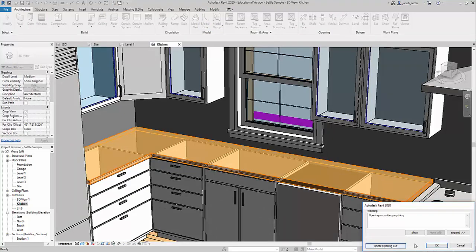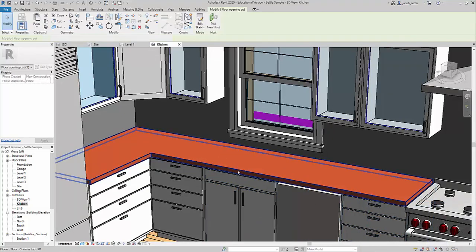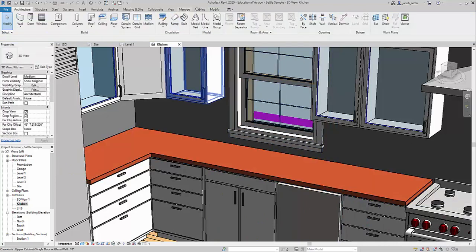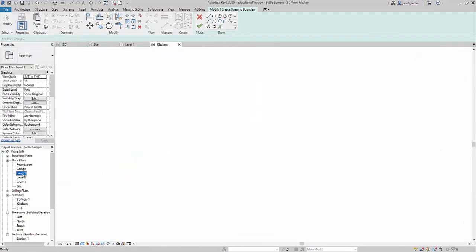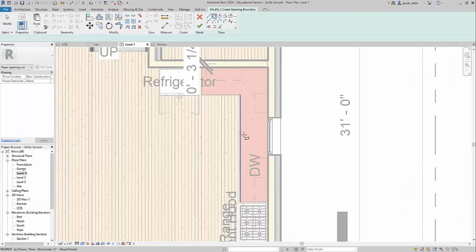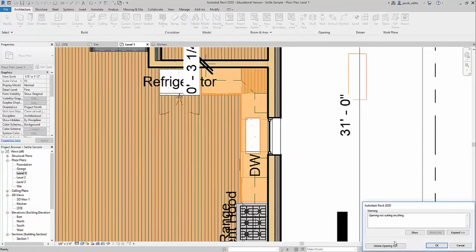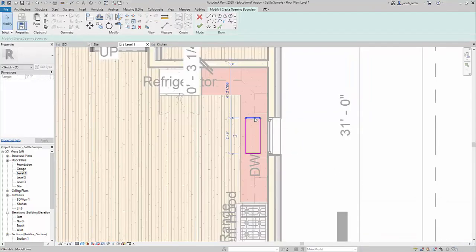Delete opening, nothing to cut away. Okay, let's try that again. So we're going to try that vertical opening in this. And maybe I need it to be in the level 1 plan, because maybe I did not draw that in the right location. So let's see if it likes it now. Still doesn't like it. All right, well, we'll have to try that a different way. Maybe just editing the actual sketch on the floor plan, making it 2 U-shaped pieces, if that doesn't work.